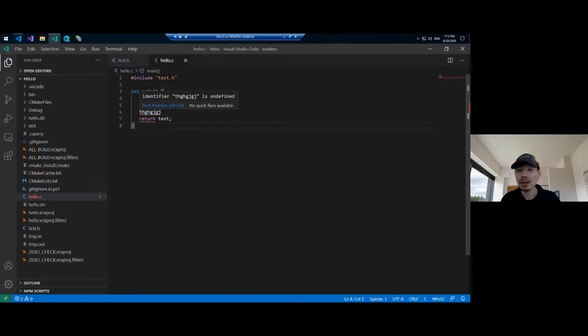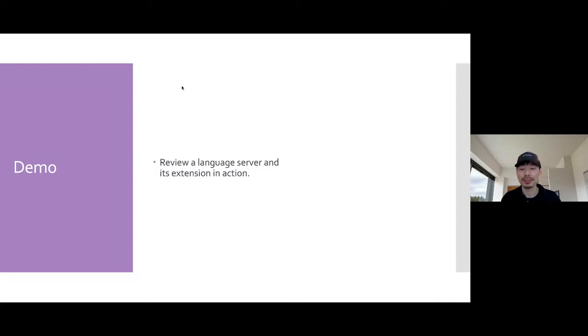So that's the real-time error checking feature of VSCode. It's also something done with the help of the language server in the background. Okay, that's so much. We just switch back.